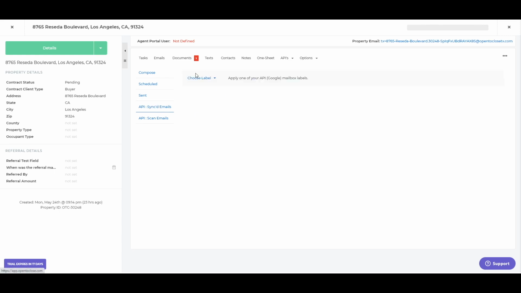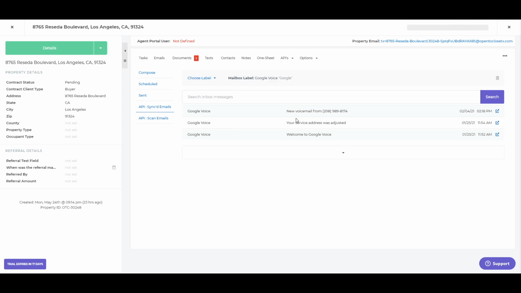This will allow you to choose a label that you have in Google. So you see I have some different options here, and allow you to scan for whatever those emails are that have that label. So let's say Google Voice. It's going to go ahead and connect to the Google side, start scanning for those emails. And now I have basically a mini inbox from my own Google of these emails. So if I went to my Google email, I would be able to see these in there as well.